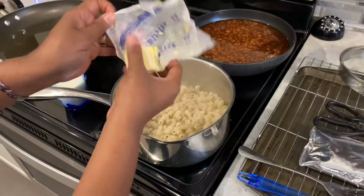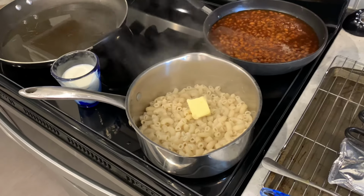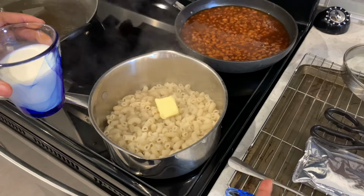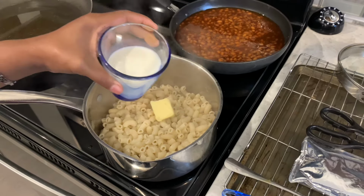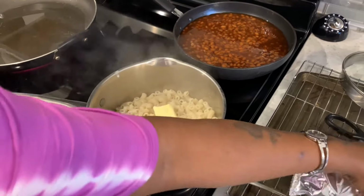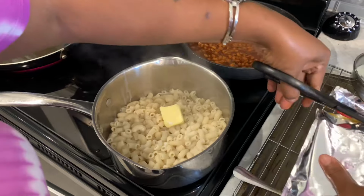Let's make some macaroni. Going right in, about 2 tablespoons of butter. That's how you make it taste good, you know? Add some more. All you really gotta do is add this gorgeous cheese, but add some more stuff and make it taste even better. At least that's what I do. All right, beautiful. Our cheese sauce that we all love so much, right?